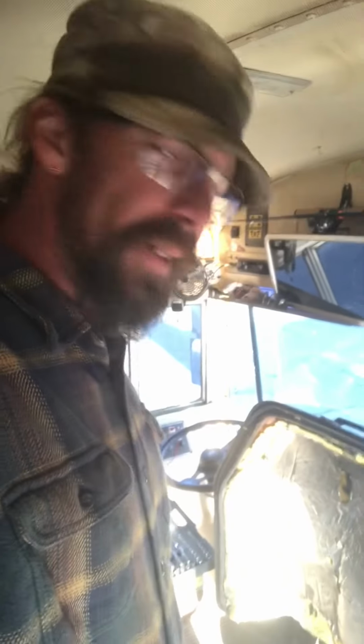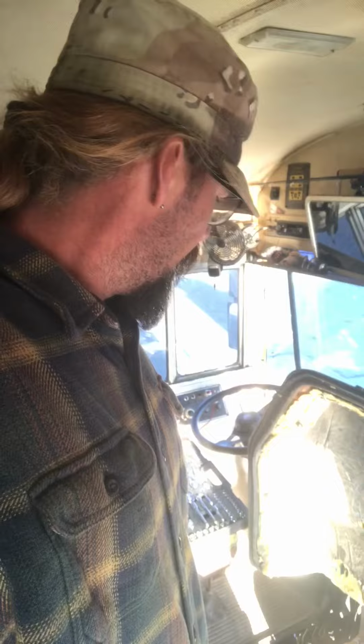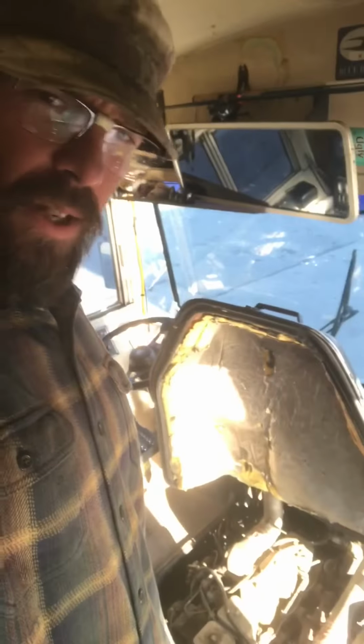So I decided to pull over, and I popped the doghouse cover right here and took a look at the fuel injector pump, and needless to say, it was spitting fuel everywhere out of the fuel line. So I'll flip the camera around and see if I can show you exactly what I'm talking about.